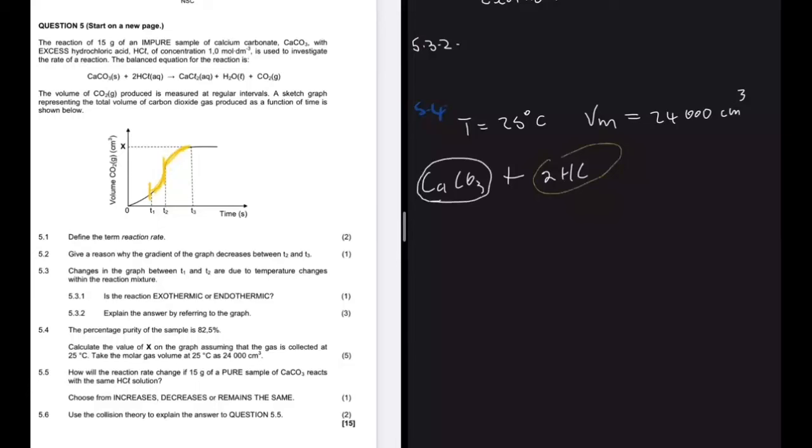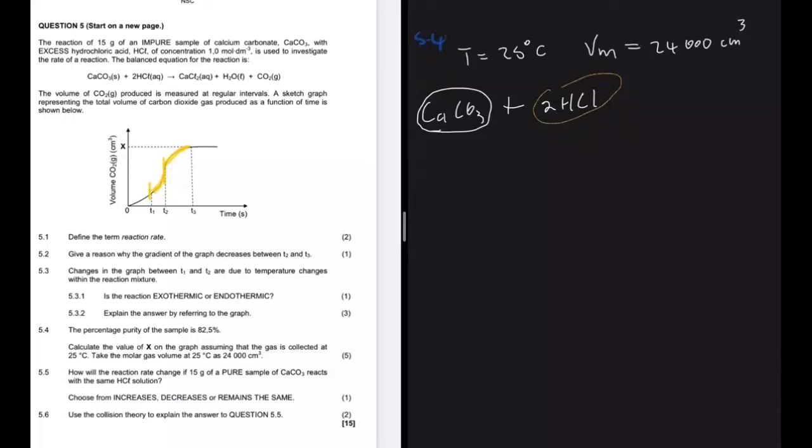So we cannot use, I wrote HC instead of HCl. We cannot use the number of moles of HCl to determine the number of moles of CO2, because the HCl is in excess. Even after the reaction is complete, we still have HCl. But we can use the number of moles of calcium carbonate to determine the corresponding moles of CO2 that we're going to have. And then after we find the number of moles of CO2, we can convert that to the volume and determine the value of X.